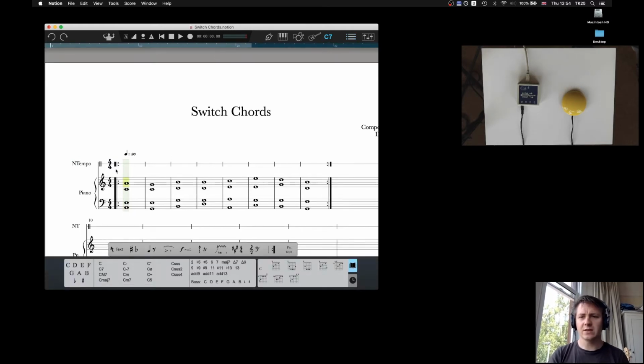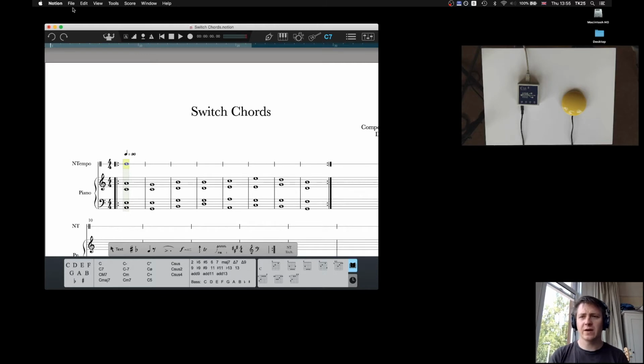And when I have it set up here, if I add in a semi-breve, then for every time a switch is pressed, I'm going to get 1 bar.